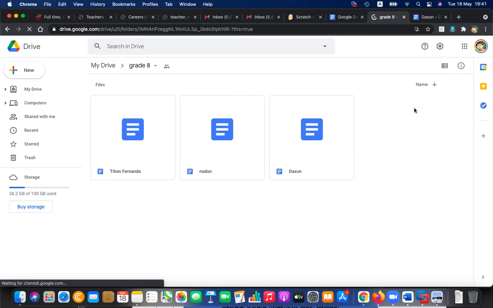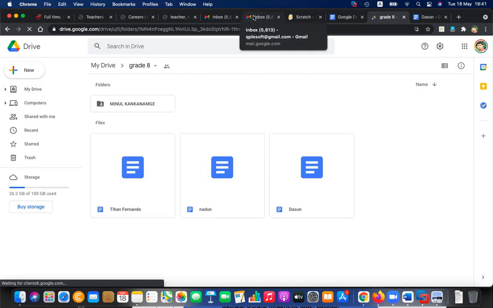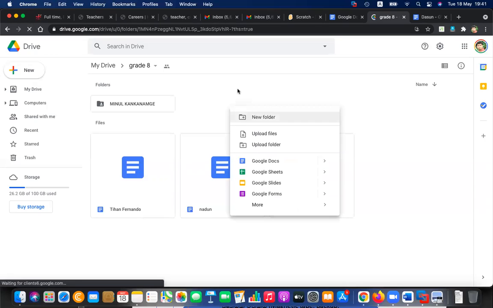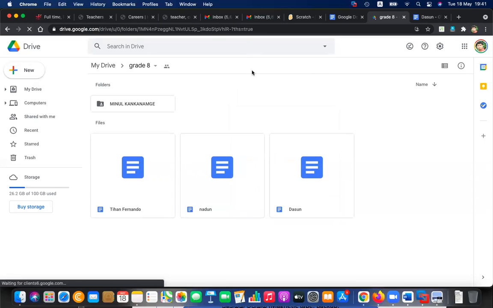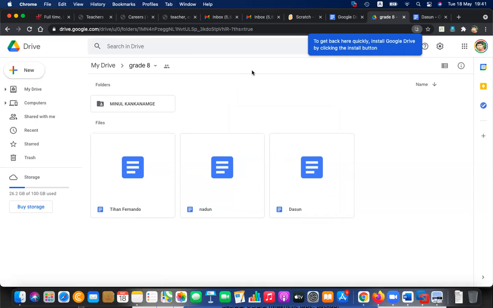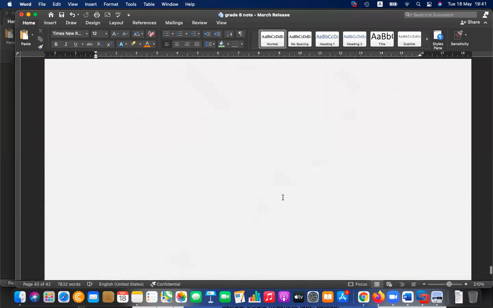Excuse me, sir. Yes. Sir, when I right click, there is no option for Google Docs. So what is the browser that you're using? Are you using your mobile phone? No, sir. Then it should come. But I can make a Microsoft Word document and then upload it. Yeah, sure, that is also okay. If you cannot see Google Docs, you can create an MS Word document, open Word, and do the editing.